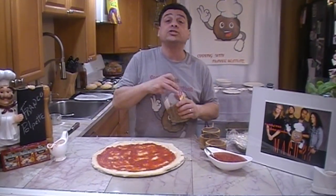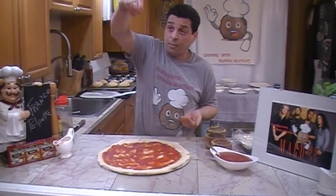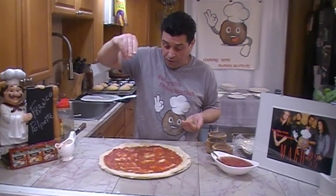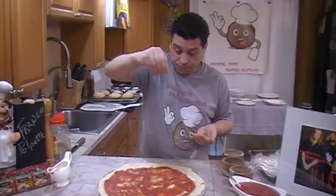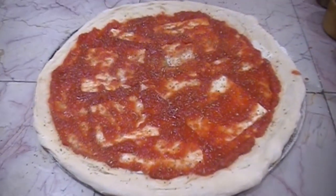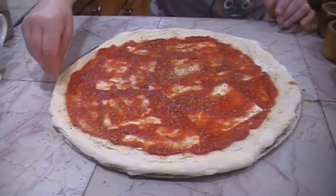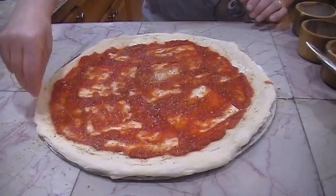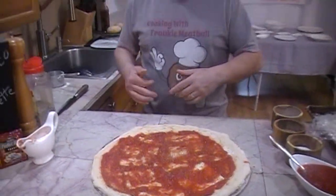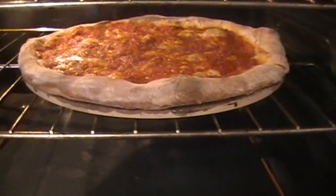Alright. You're going to get some dry oregano. Dump some in your hand. Okay. Pinch from up top so it falls evenly on the pizza. Look at that. Beautiful. Huh? Beautiful. Now, you could just even go around with your garlic, around the crust with the garlic. Now, we're going to put the pizza in the oven.